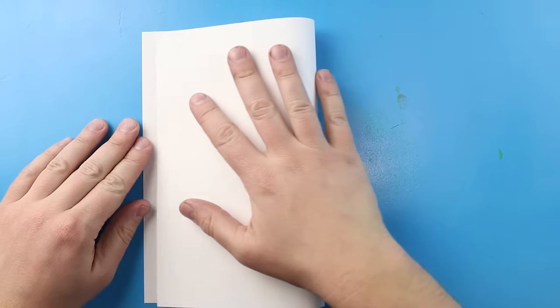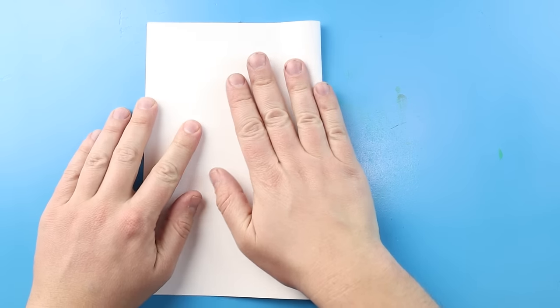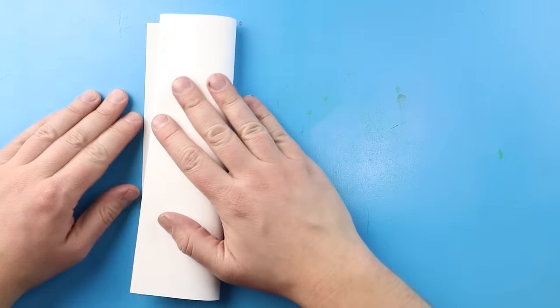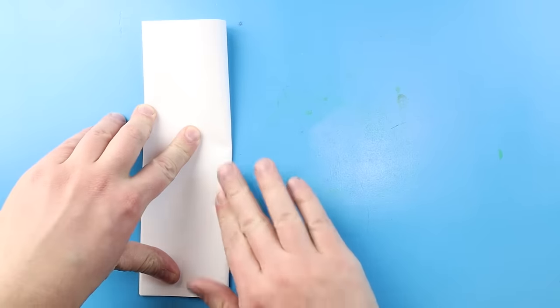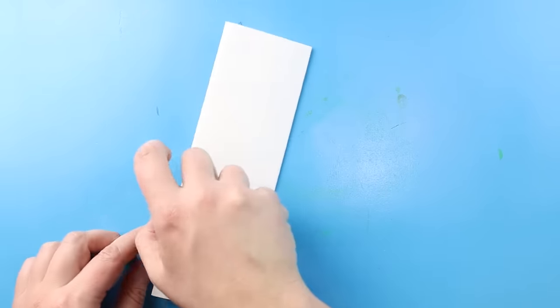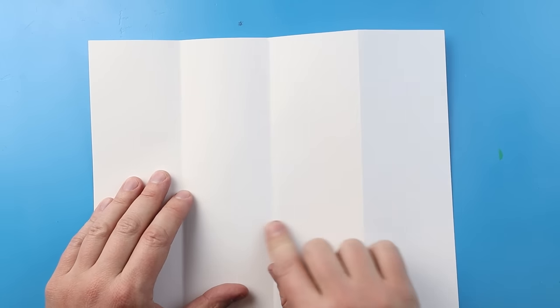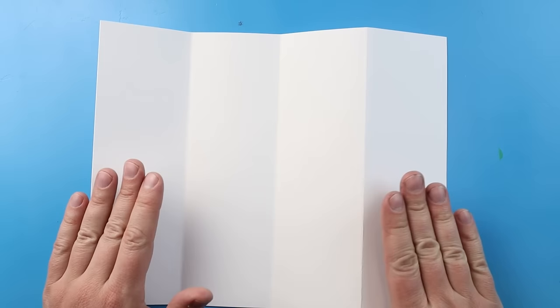Now to start off with our Christmas Pokeball surprise fold, let's begin by folding our paper. I'm going to begin by taking my paper and fold it in half like I'm making a birthday card. Then I'm going to go ahead and give it one more fold like this. Now when you open it up, you have these nice little guidelines in here to keep the inside of your drawing safe so we don't see that when we have our picture all folded up.